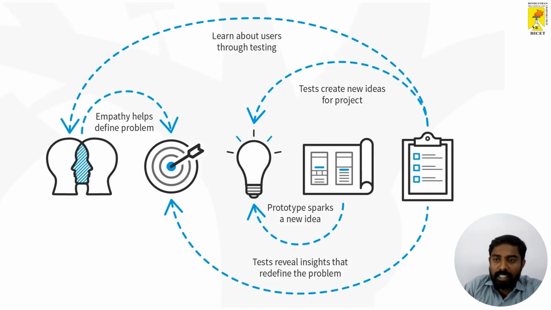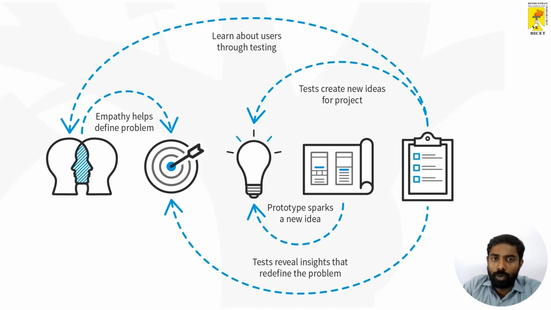And these are the 5 stages. The first one is empathize, then define, ideate, prototype, and test. Here, empathize helps in defining the problems, from define we go to ideate, and from ideate we go to a prototype and the final stage of the product. In case we have failed in a prototype and it gives a new idea, we go for a new ideation.